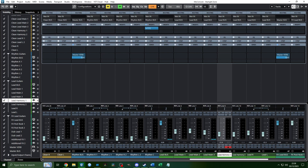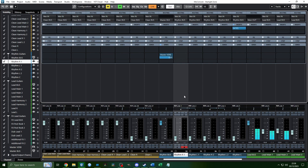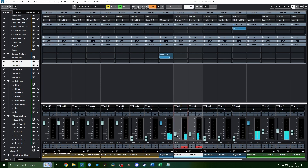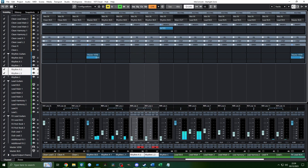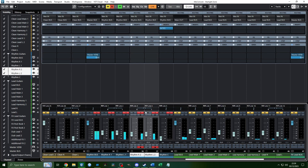Now we bring in the rhythm guitars. Bring them up so they feel just ever so slightly quieter than the leads — the lead should be the focus, but the rhythms also need to feel present. Watch you're not burying the bass too much, and make sure you're not burying the kit overall. For backing rhythm guitars, if you do quad tracking with an octaver guitar, do the same as with the harmonies and backing lead parts, but bring them down just a tiny bit.